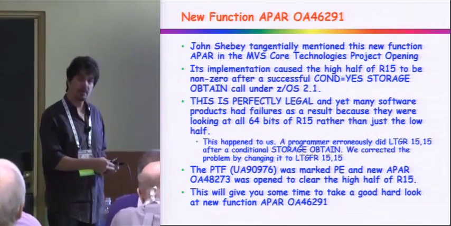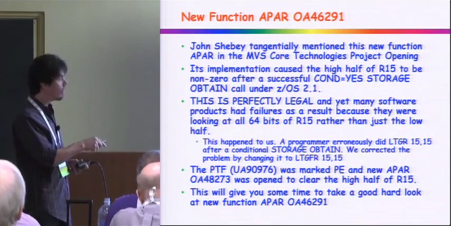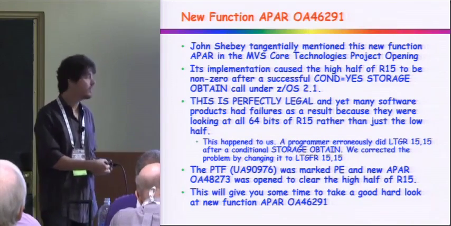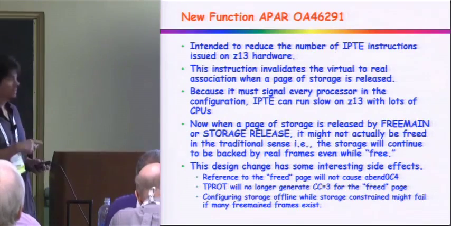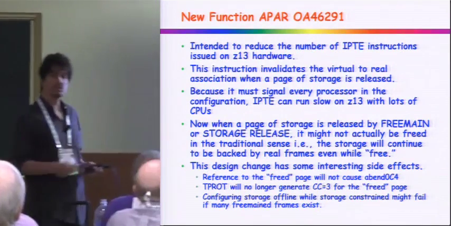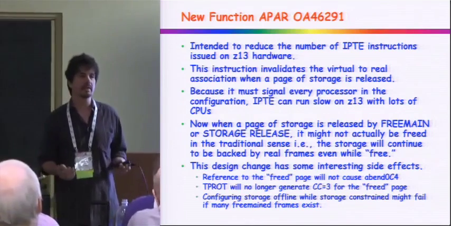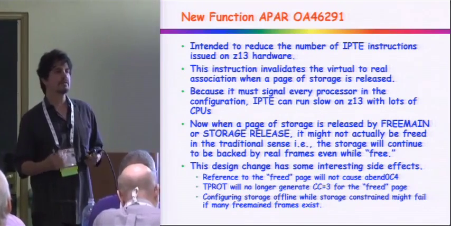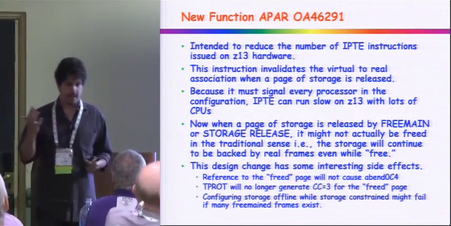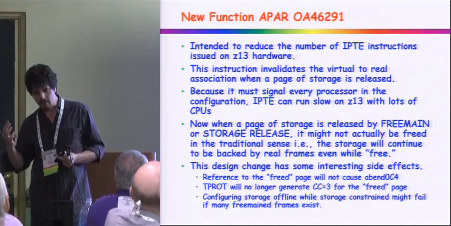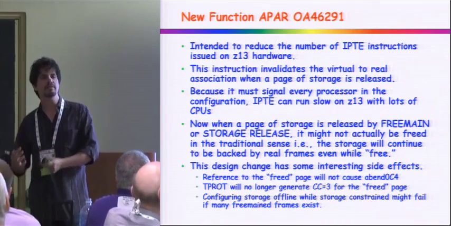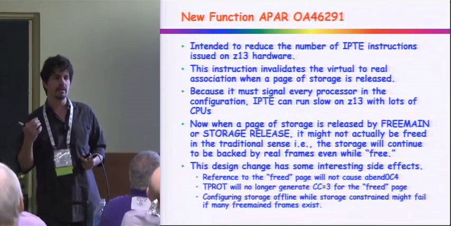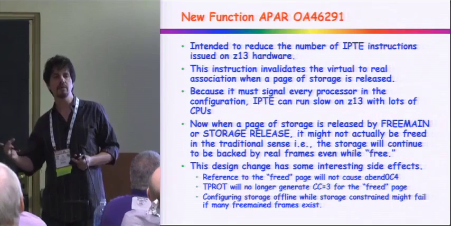But from my perspective, what I wanted to talk about here was the APAR that drove all this, because now it's not going to end up on your system, and it'll give you a chance to take a look at it. And that is this new APAR that's intended to reduce the number of IPTE instructions that are being issued. So an IPTE, Invalidate Page Table Entry, what it does is when you free up a page, it's one thing to update your page control blocks. But when you issue IPTE, it's an instruction that goes out and essentially clears the TLB, right?